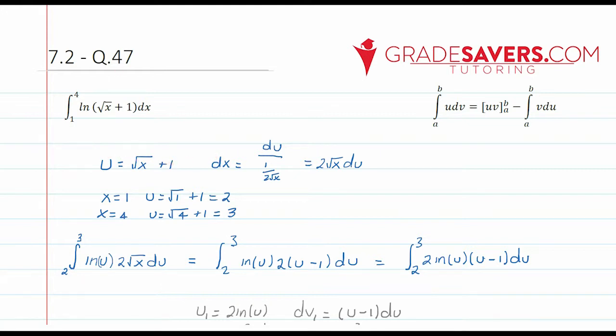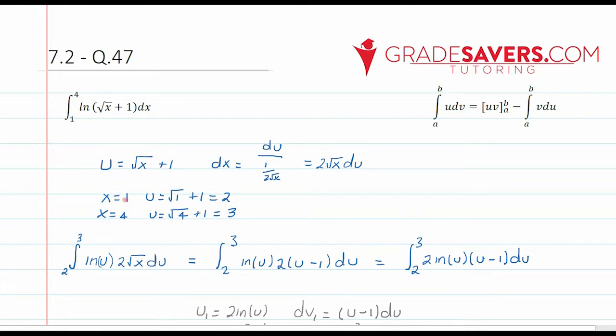This means that dx is equal to du over the derivative of u, which in our case is 1 over 2 root x. To simplify this, we get the 2 root x in the numerator times du. Now, because this is a bounded integral or a definite integral, we need to convert our bounds. Right now, the 1 and 4 are in terms of x. We should convert them so that they are in terms of u using this relationship right here.